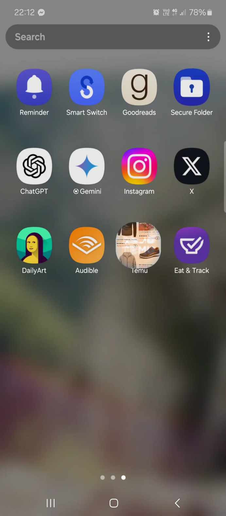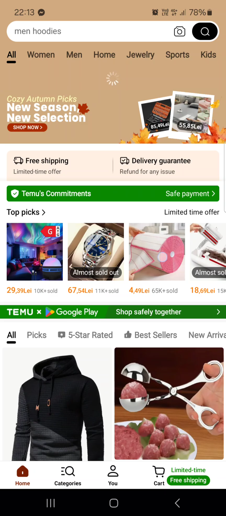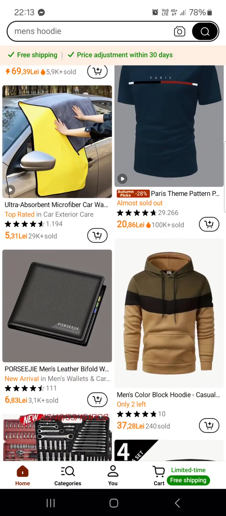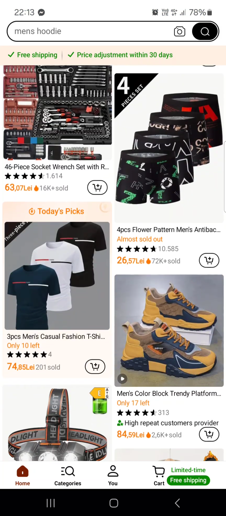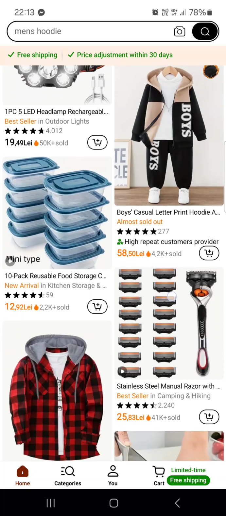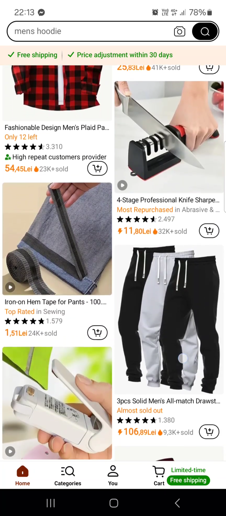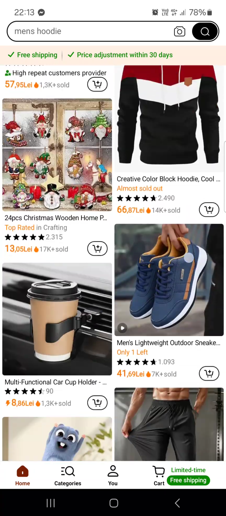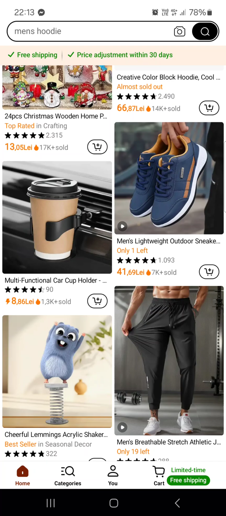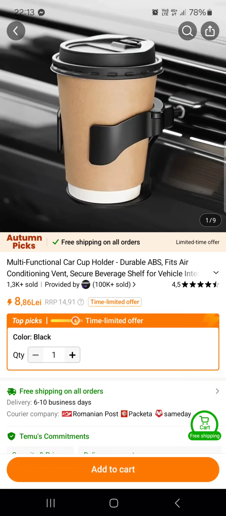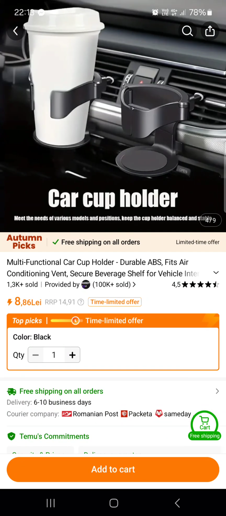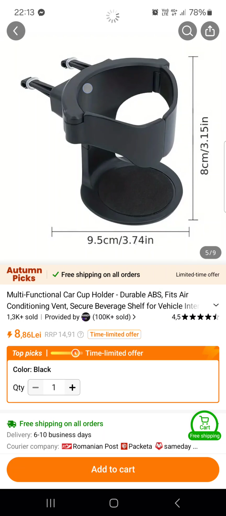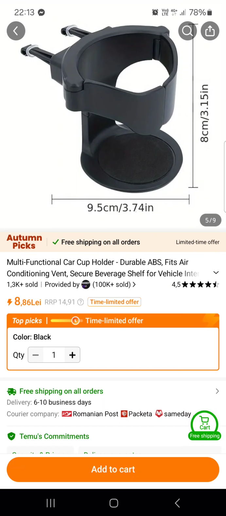First, let's open up the app. Here it opens up in the home menu where we have some suggestions, and let's say we found an item that we find particularly interesting or cool. Let's say this cup holder that you can fit to your ventilation system in your car. And we were thinking that maybe this would benefit one of our friends, and this is how we send it.